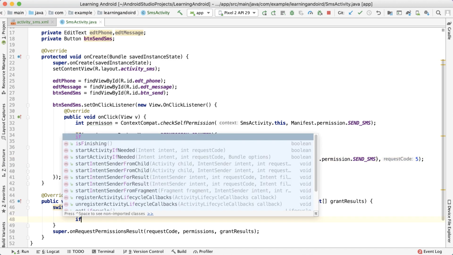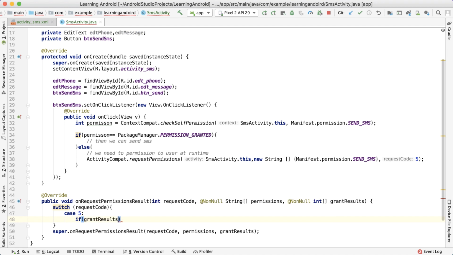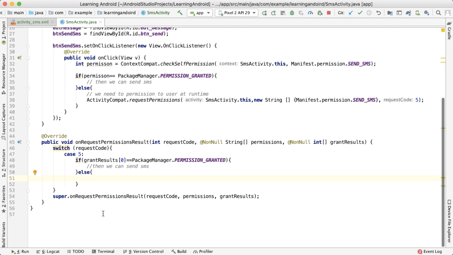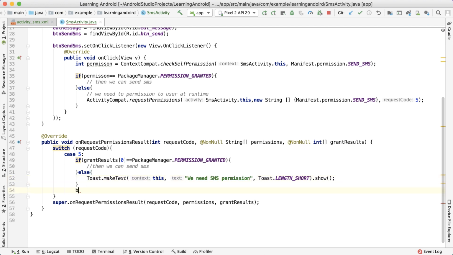Now we're going to check if grantResults[0]. So we are writing the 0 because we are only asking for one permission. Okay, equal PackageManager.PERMISSION_GRANTED, then we can send SMS. Otherwise, we're going to show a simple toast message to the user saying we need SMS permission. And finally, let's add the break statement.